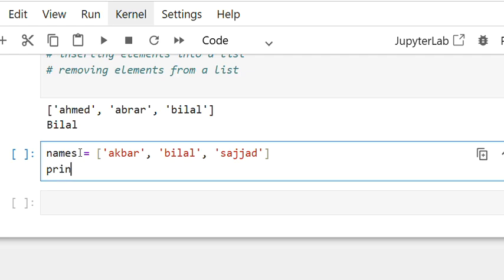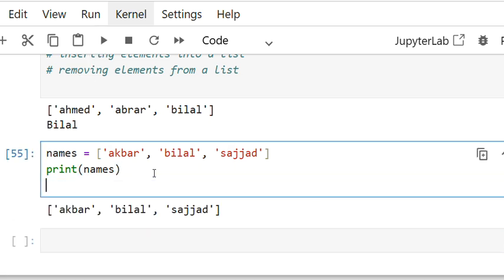And then I say print names, and if I run it, you can see this as usual. Now I want to remove, del names. Which one do I want to remove? Let's say I want to remove Akbar.